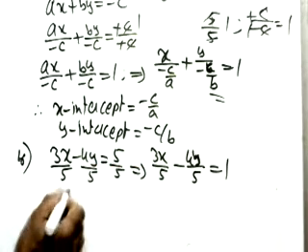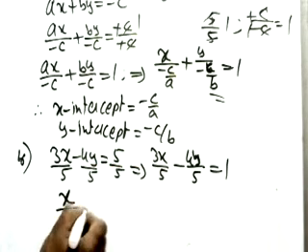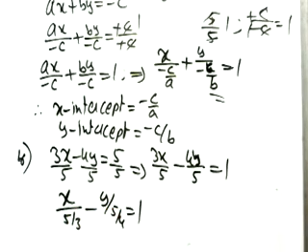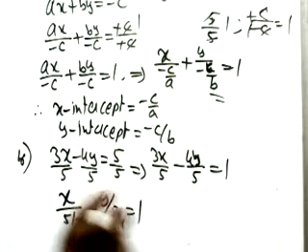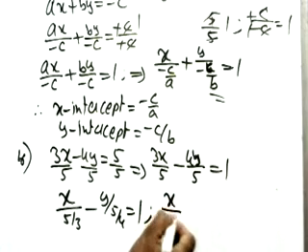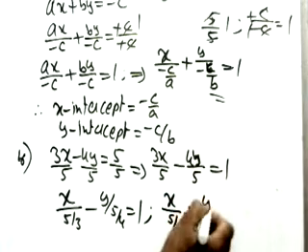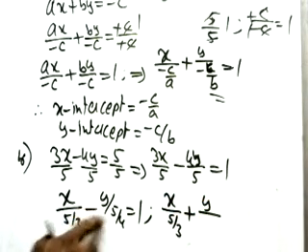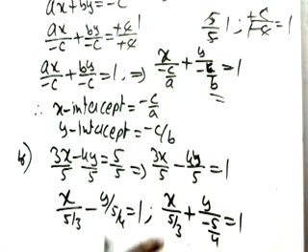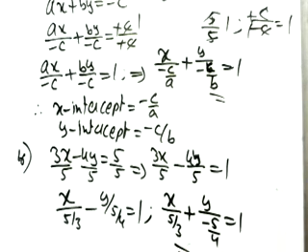Now bring this 3 to the denominator, as we have just seen. This will be x divided by 5 by 3 minus y divided by 5 by 4 equals 1. But we don't want a minus here. We must have a plus here: x by a plus y by b. So you bring this minus to here. We can write it like this: x by 5 by 3 plus y by, now we have taken the minus from here, minus 5 by 4 equals 1. Therefore, this is the x-intercept, this is the y-intercept, and the equation is in the intercept form.